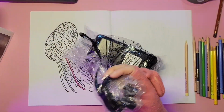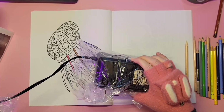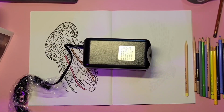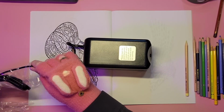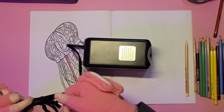Again, you have your instruction manual. Hopefully it's straightforward and we don't need it. This one looks like I may have to plug it in. That's not a problem. I have a battery pack on my desk so I don't have to reach for outlets.